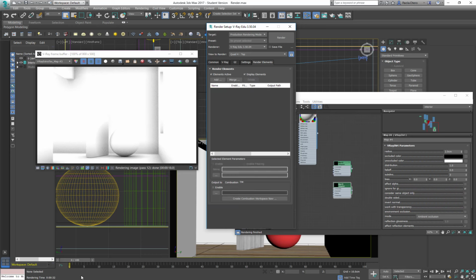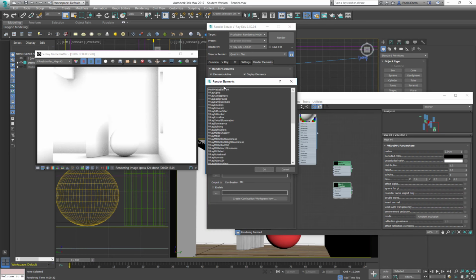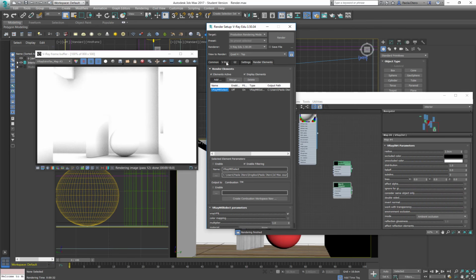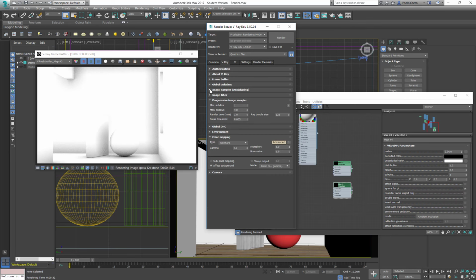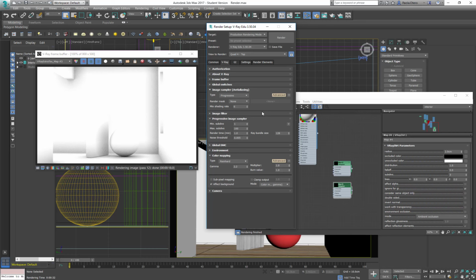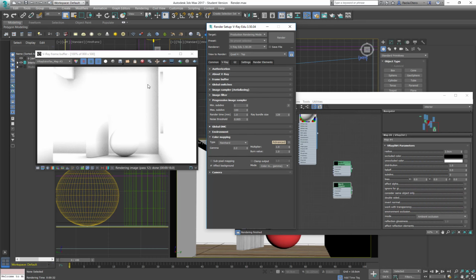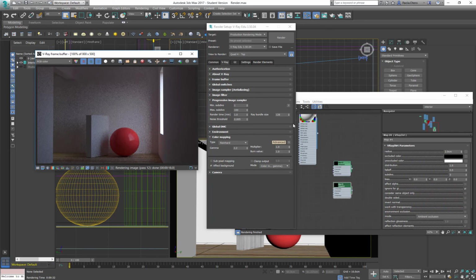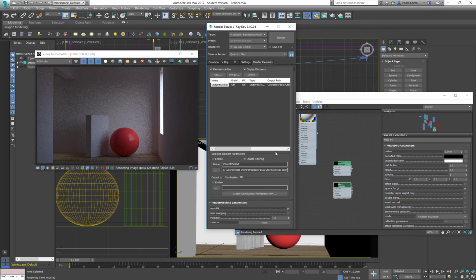Okay, and I'm going to open the Vray material select. So add material select. And this does what I had before here in the image sampler. The render mask, it's a similar thing, okay? So I'm going to go to my render elements, material select, and what it does is select a material.